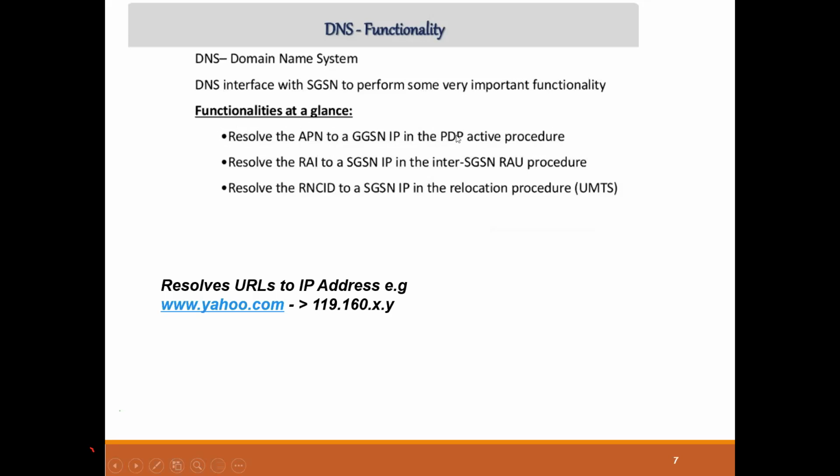But from a local perspective, usually in our internal DNS, we don't do this. This is done by the DNS host file, but we have the option available that we can define our APNs in that and assign specific GGSN IPs to it. We can assign the routing area IDs and assign the SGSN IP to it. Again, this will become clear when we discuss the routing area update procedure and PDP activation procedures.